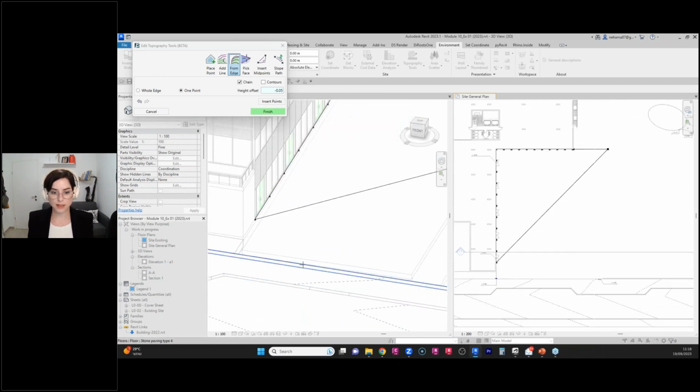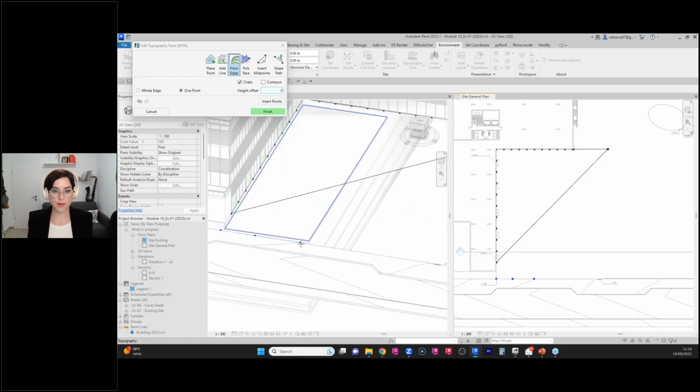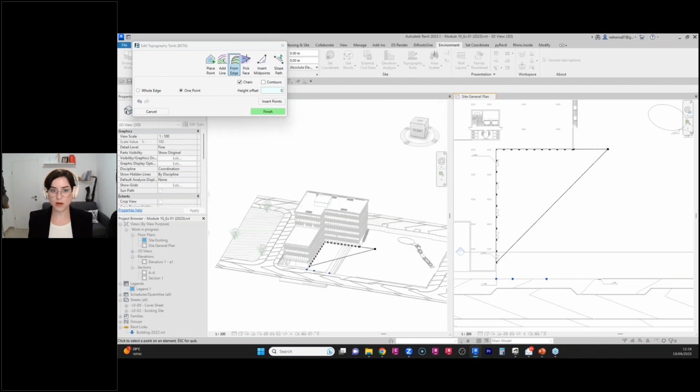I'm going to select the sidewalk here again. This time I don't want to be under the sidewalk, so I'm just going to change the offset value to 0, and you can see the points are up there. If I click again on a point, it deletes it, so I can move it over here. And let's click on insert midpoint. So that's the interesting part.